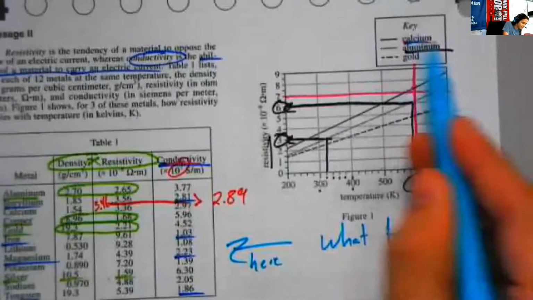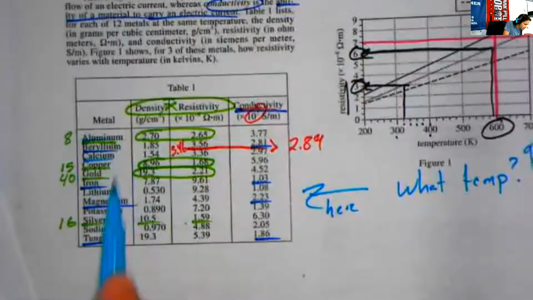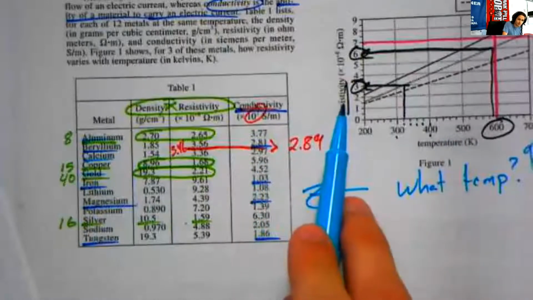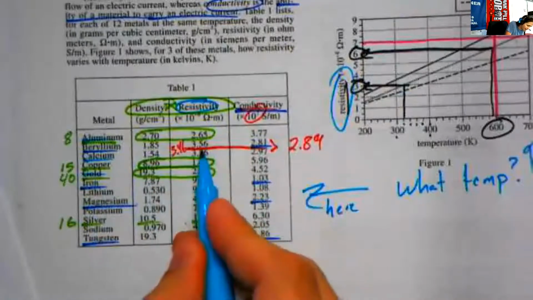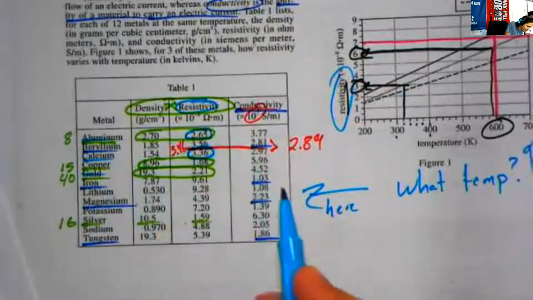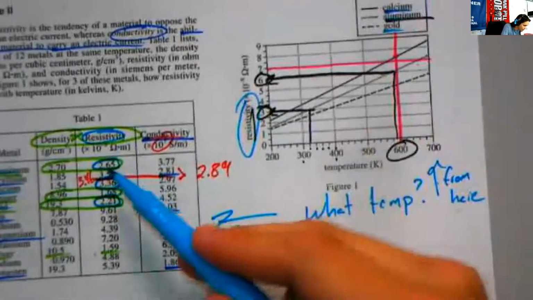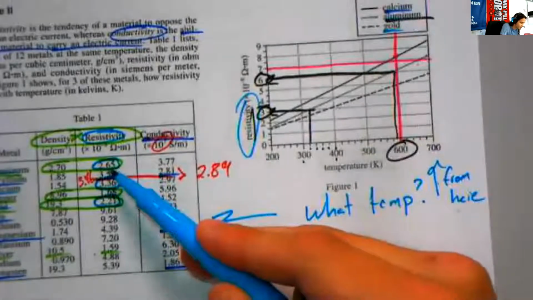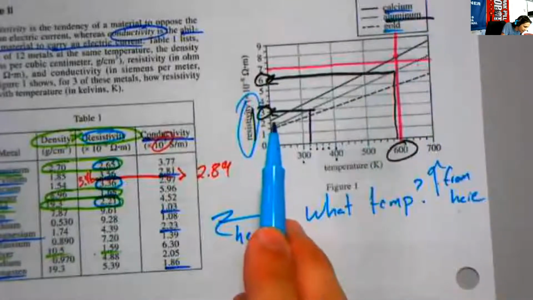And you might notice that calcium, aluminum, and gold are on both tables. I notice that resistivities are on both tables. If I look that up for calcium, 3.36, aluminum, 2.65, and gold, 2.21, let's find where those values were on this table over here. When is aluminum 2.65? Aluminum is the fine dotted line. 2.65 looks like right about there.